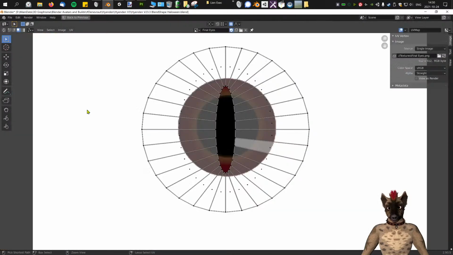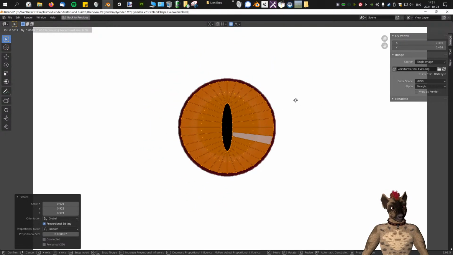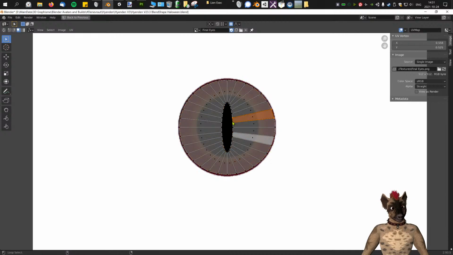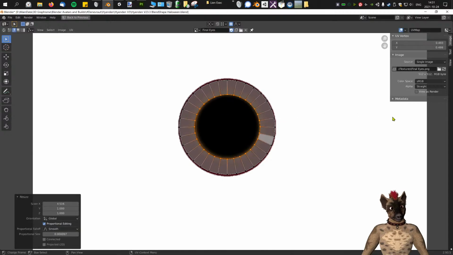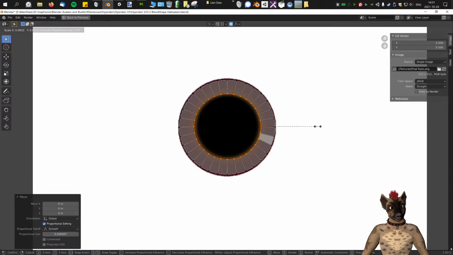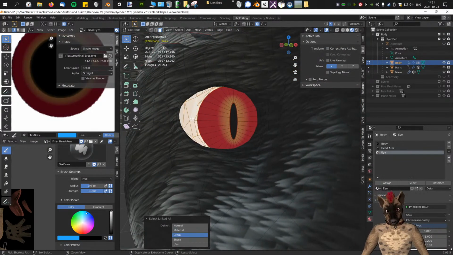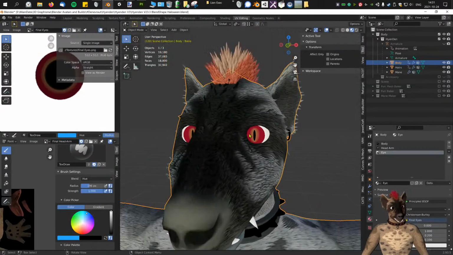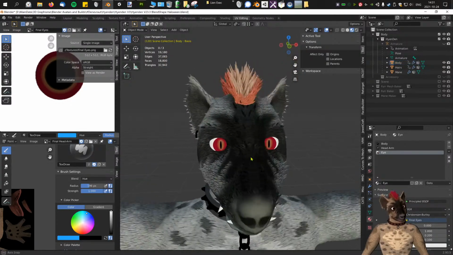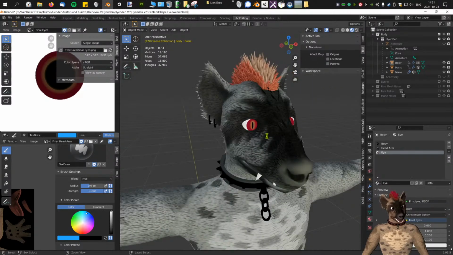Okay. That's perfect. Okay, now it's repaired. And his eye will glow in the dark.